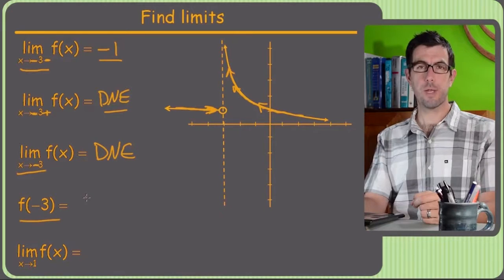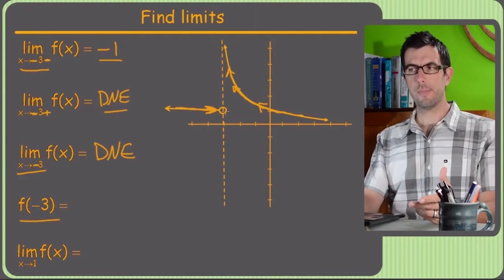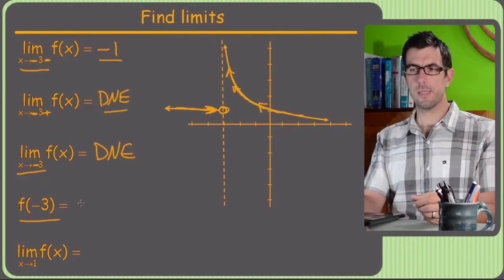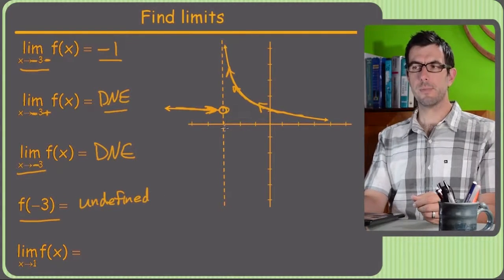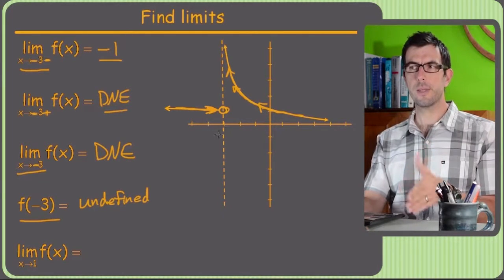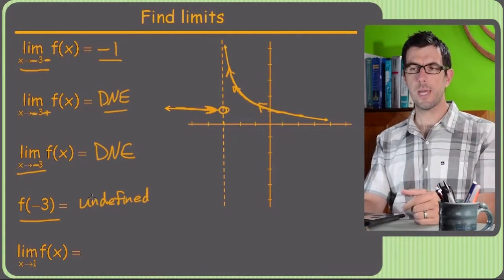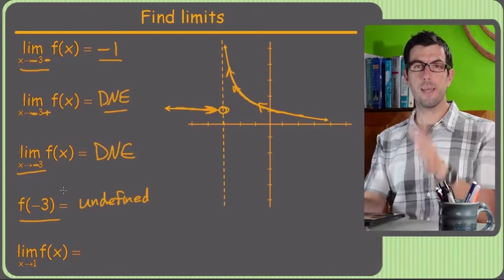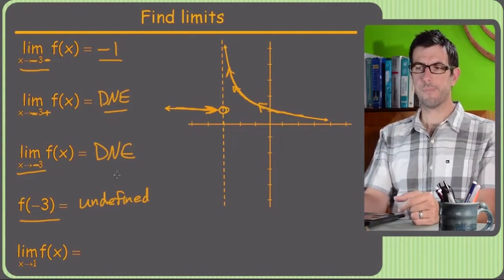What is f of -3? Well, it's not this point because that's an empty dot. There is no point at -3, it turns out. It's undefined. And that is because we're on an asymptote, and an asymptote never gets crossed, which means there's no point sitting on the asymptote. So anytime the point they're asking for would be on the asymptote, it's just undefined.